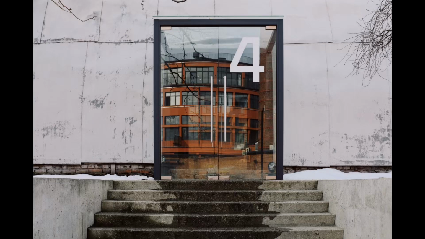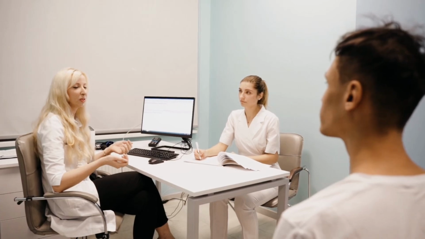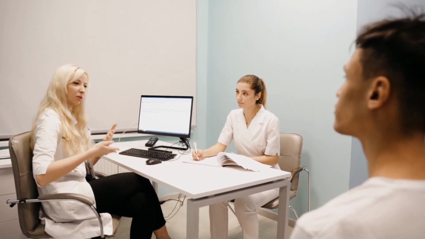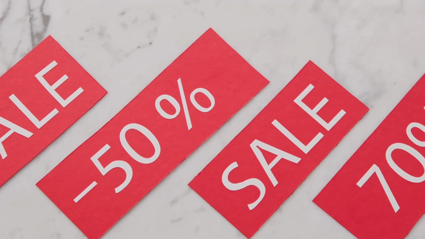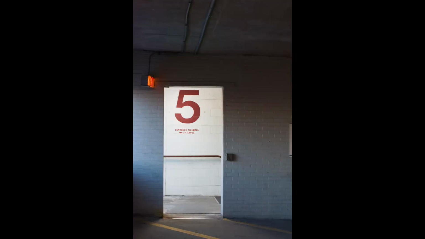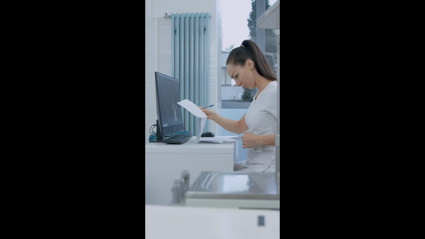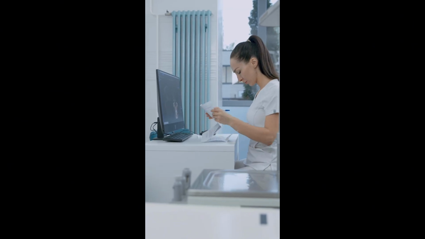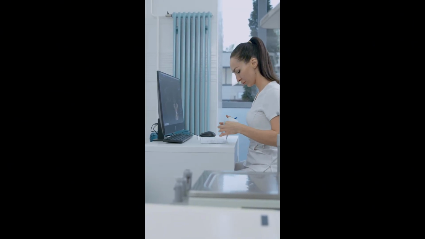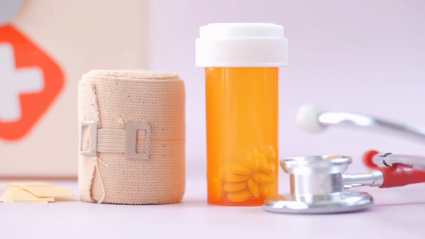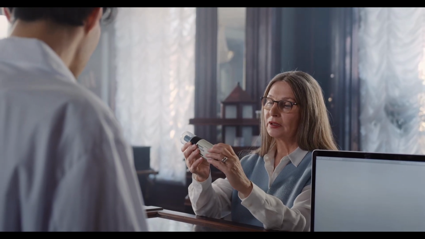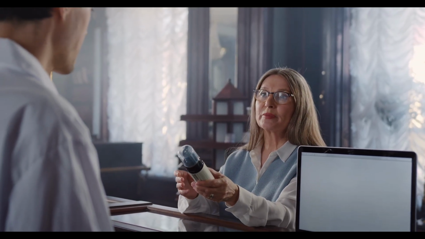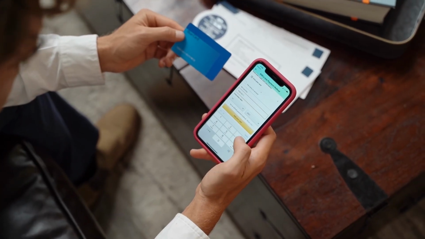Fourth, any discounts or adjustments. If your provider is in network, they generally agree not to charge you more than the negotiated rate. That's why you'll often see large discounts on the EOB. Finally, you'll see what may be your responsibility. Notice I said may. That's because your provider may not have sent you the actual bill yet. The EOB is simply telling you how the claim was processed. The real bill, if you owe anything, will usually come from your doctor's office or hospital.